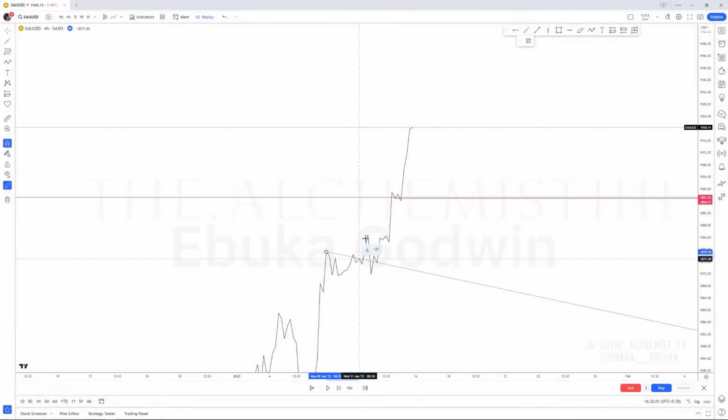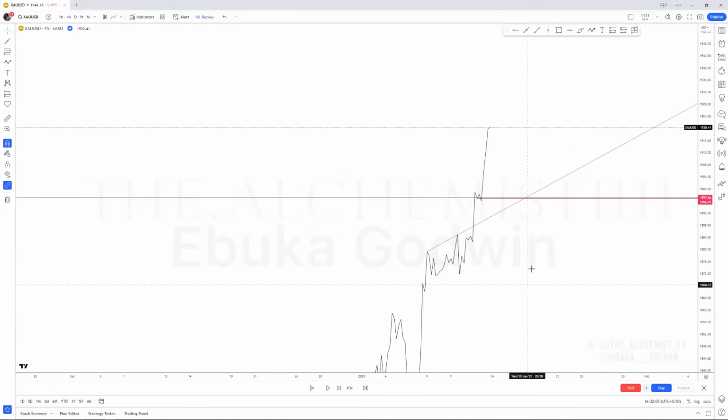And then look at this. We had trend lines. You might be wondering what type of trend line this is. This is a type of break and retest trend line. We will talk about trend lines later. Now look at the precision. What I want to show you is the precision. Look at that.